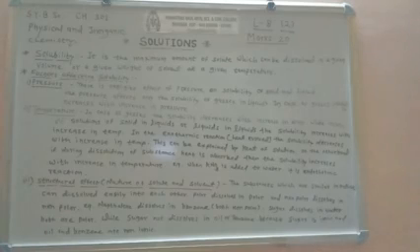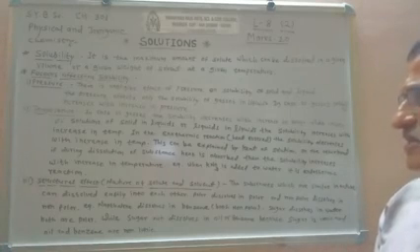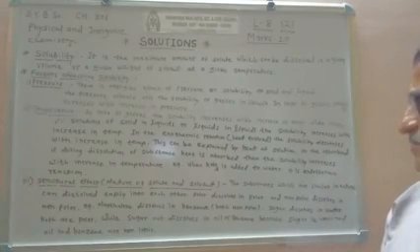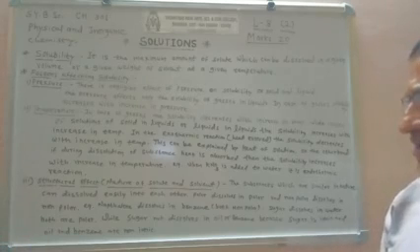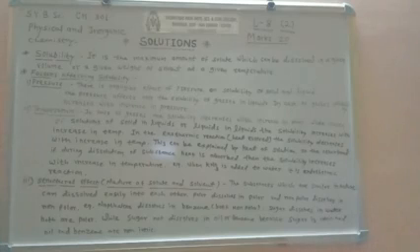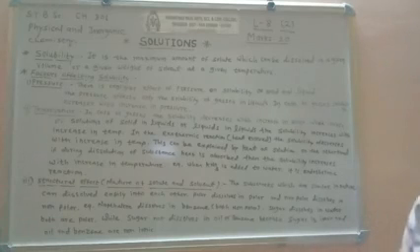And on the other hand, if during the dissolution of a substance heat is absorbed by the system, that is an endothermic reaction, then the solubility increases with increase in temperature. For example, when KNO3 is added to water, it is an endothermic reaction. So in this way, solubility depends on temperature.